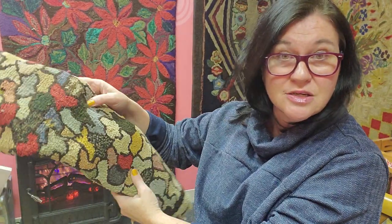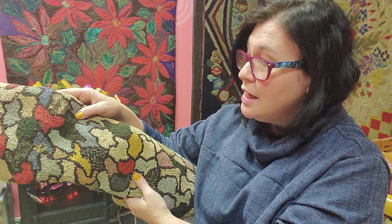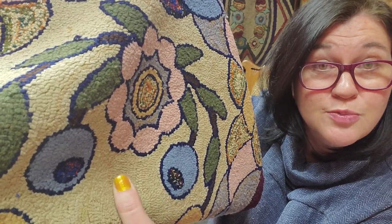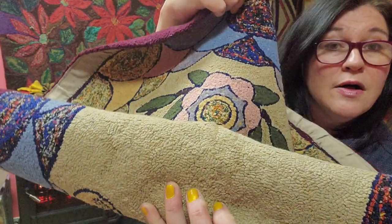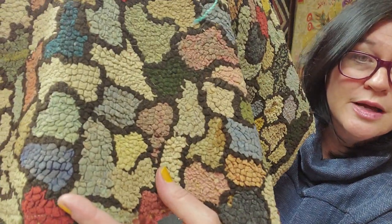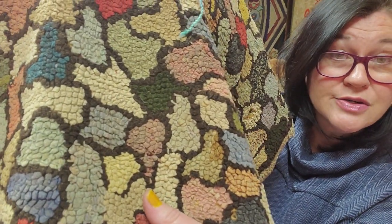I've got some older rugs like this. This is an old pattern by the Heritage Company — I think it was called Jigsaw. There are ones called Broken Glass from Cushing Company, and you can still get those patterns. Here's another nice old rug hooked in a much smaller strip. You can tell the strips are pretty small — you see the loops on top, pretty small. The back looks a little more unfinished. Some people prefer the back to the front.